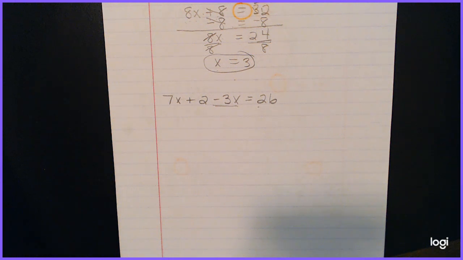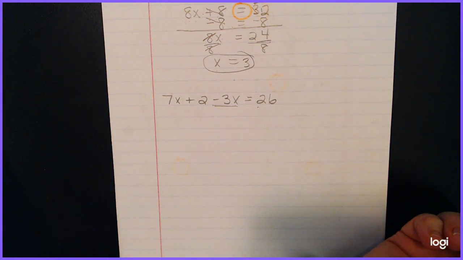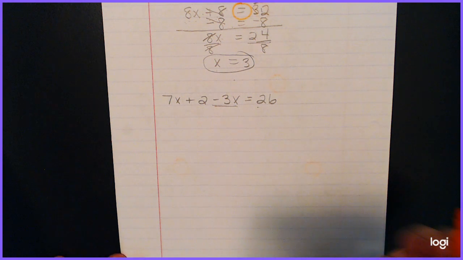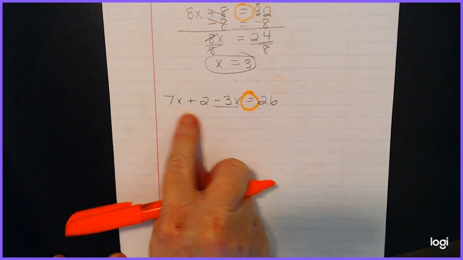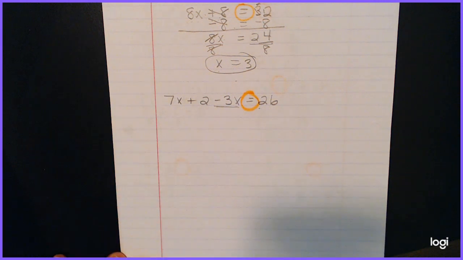All right, if you're not finished with my problem, go ahead and make sure you pause your video so that you can practice, because the only way you're going to learn how to do this is to practice on your own. Find our balance. I've got variables. They're the same variables, so we're going to have to combine them. We're going to combine the variables.